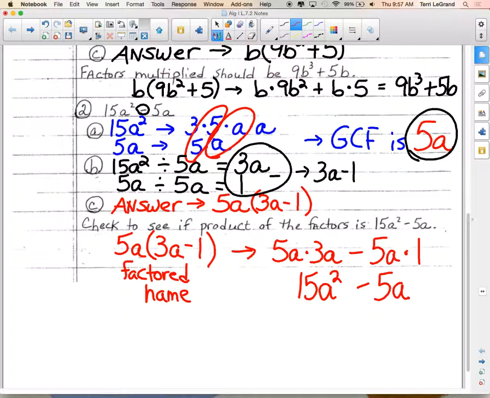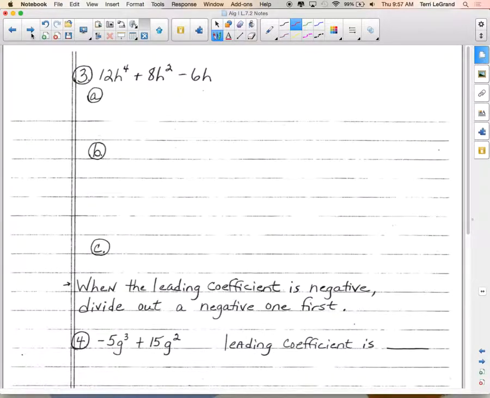Okay, let's go to the back then and try a trinomial. Think it's going to be any different? It's just that we're going to have to work with more terms. We're going to have a GCF that's still a monomial, but we're going to have a 3-term factor that is going to be the other factor. Sometimes we'll just leave this subtraction as subtraction right here, and we won't worry about making that a negative 6x.